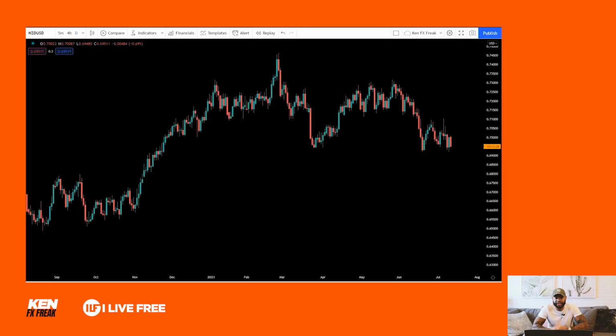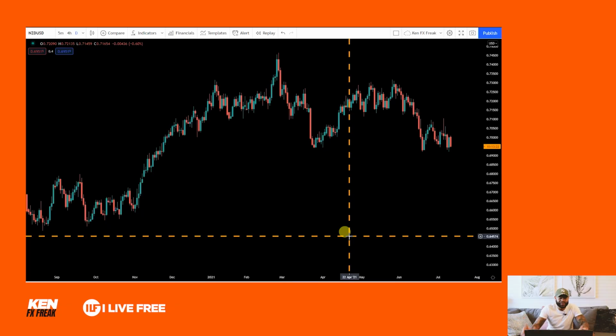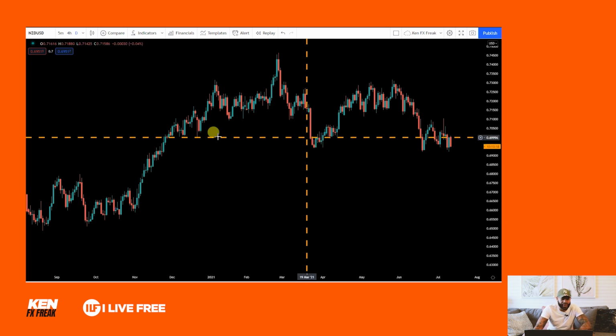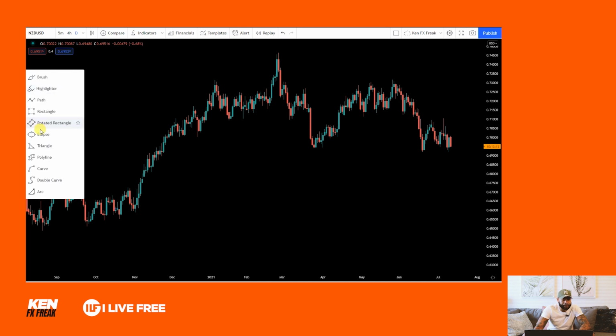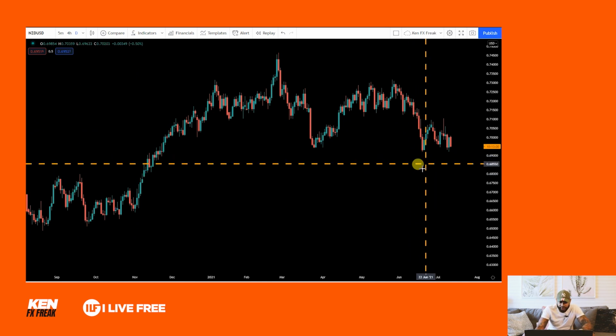So how do I go about drawing those? Well, as an example here, as you can see, I've got a really naked chart. Stripped everything from it just for this demonstration. And with this example, I'm going on the daily chart with NZDUSD. On TradingView, if you go a few tools down, click here, and then click rectangle. So we're drawing a rectangle shape on our chart just so that we can gauge where effectively the supply and demand is.